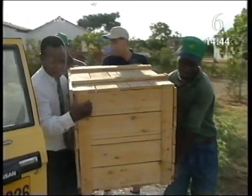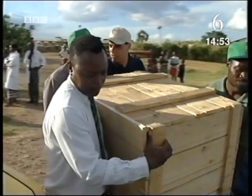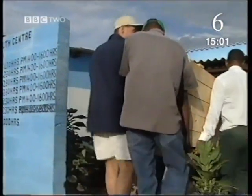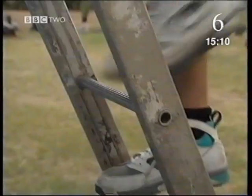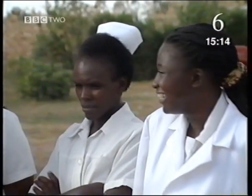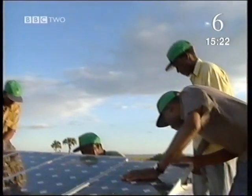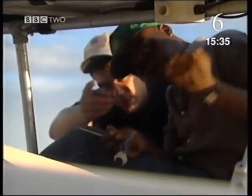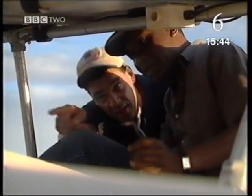The energy of the sun will produce electricity to power both the fridge and the light. Solar energy from the sun is converted into electricity. So the energy of the sun — the sunlight — converts to electricity, and that's used to power the fridge. Oh, that's not bad, is it? From solar power? So the sun is going to make the electricity for the fridge — that's what you're saying? Yes, that's right. The three panels are connected together for the fridge, and the junction box here is for the fridge panels, and the junction box for the light panels is here. So the cables carry the electricity from the panels down to the fridge. And I can use it at night too — because the solar panels charge batteries, and when the sun goes down, the batteries come into play.